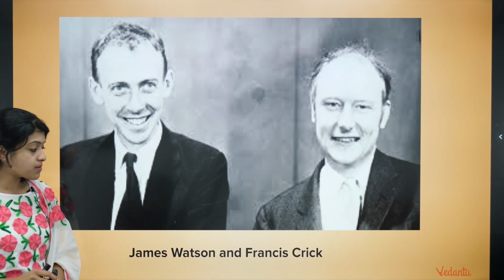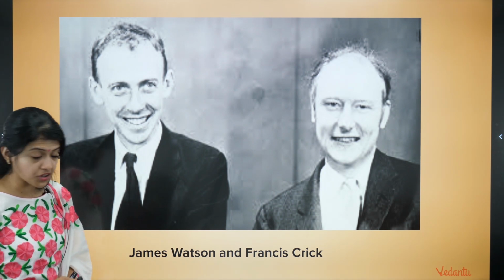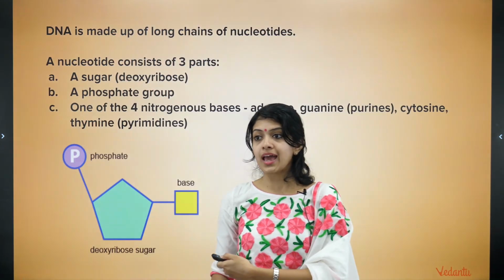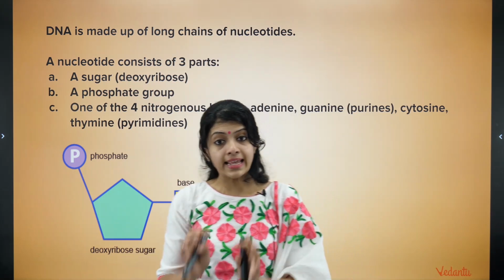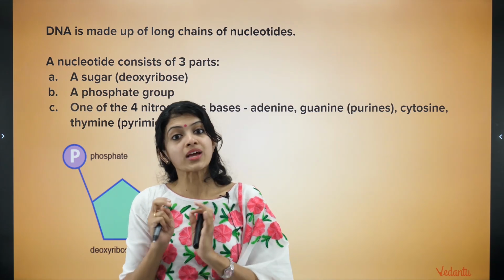Now that again is an amazing structure that was discovered by two scientists, James Watson and Francis Crick. Okay, when did this happen? This happened somewhere around the early 1950s, somewhere around 1953, 54, when these two scientists were together working in a laboratory in England. After years of research, they discovered the structure of DNA that we know today and we call the double helical structure, or the double helix of DNA.